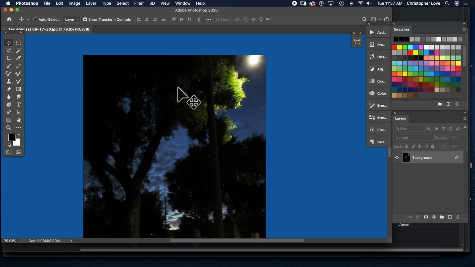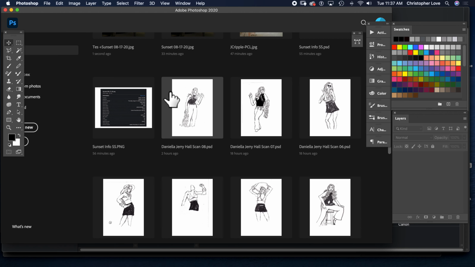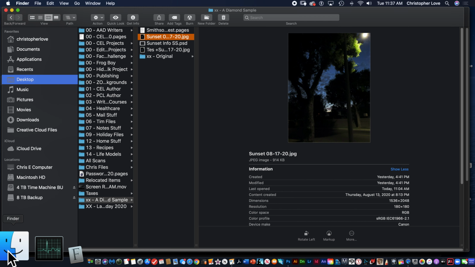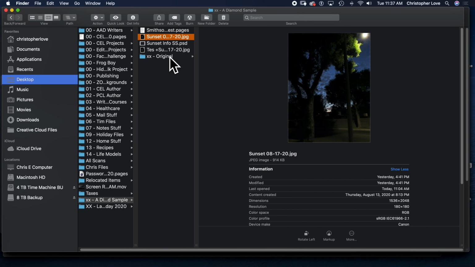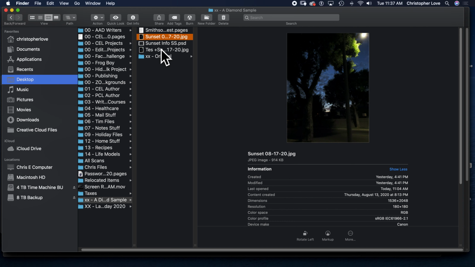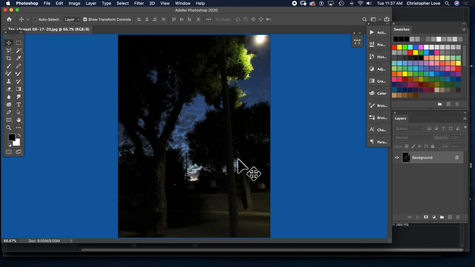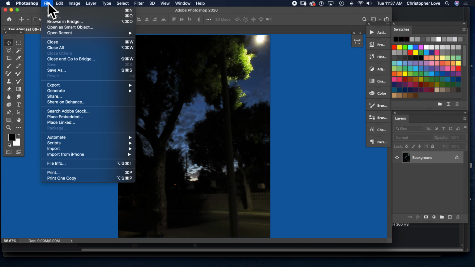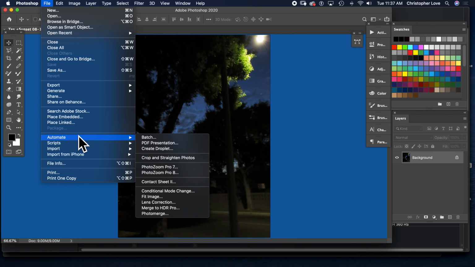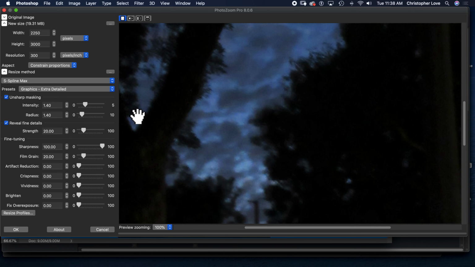Now we will close this one and go back out to the desktop, and I will reopen the new saved file, which was the test, which is this one. You won't see it look any different, but this way the original is still in the files. I now go up to my drop-down file menu, and I come down to the function of automate. This is where I have what they call add-ons, plugins, and things that I use to make it easier for me to work in Photoshop.